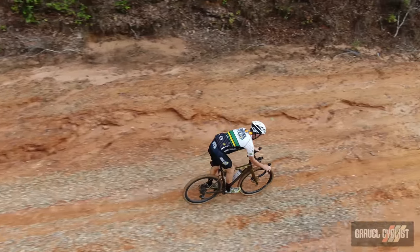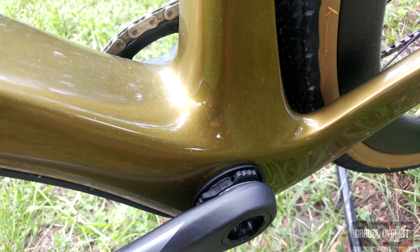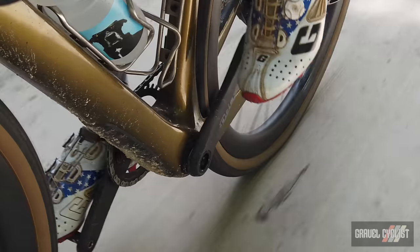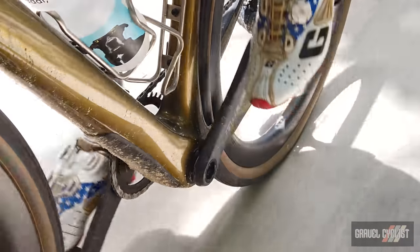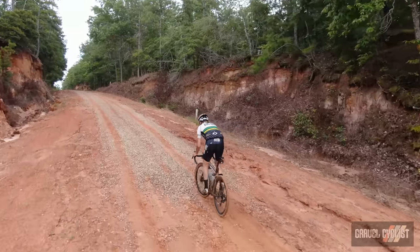I didn't get to test this bike on some proper mountainous descents, but I expect it would handle very well. The press fit bottom bracket isn't for everybody, and honestly I'd prefer to see an English thread bottom bracket based on my long-time experience riding these sorts of bikes in dodgy conditions. The downtube is massive, leading to an equally massive bottom bracket junction. I couldn't get the bottom bracket to move, and I expect others who ride this bike will experience the same. Consequently, power transfer is excellent — everything you put into the crankset is going into the drivetrain.